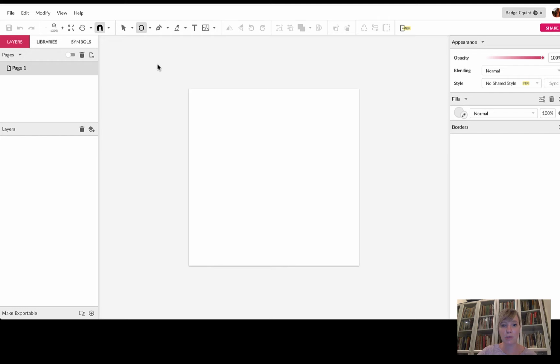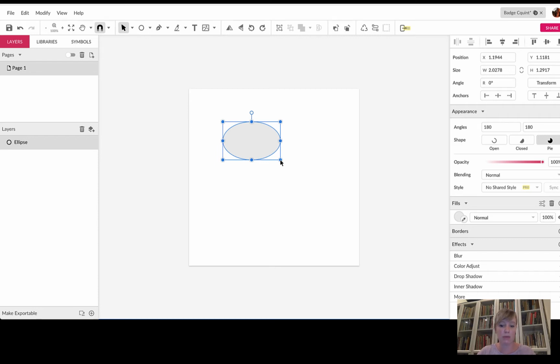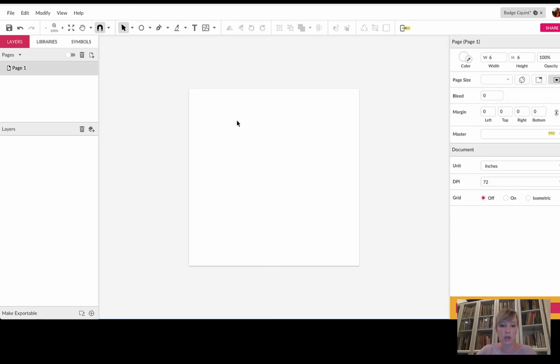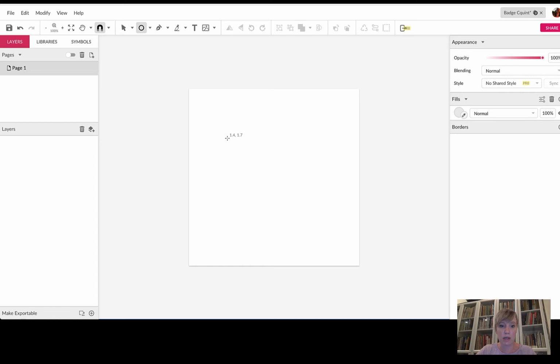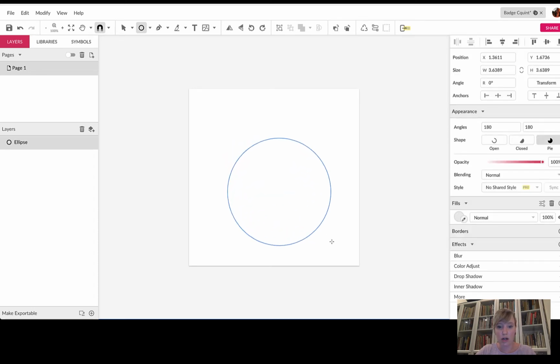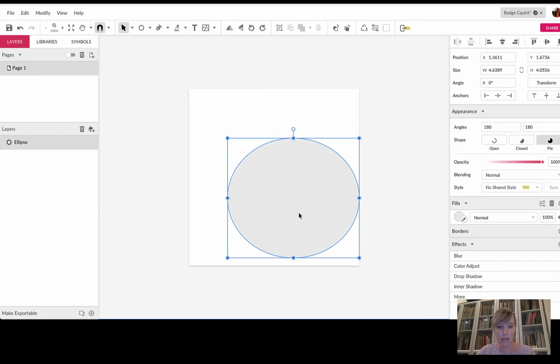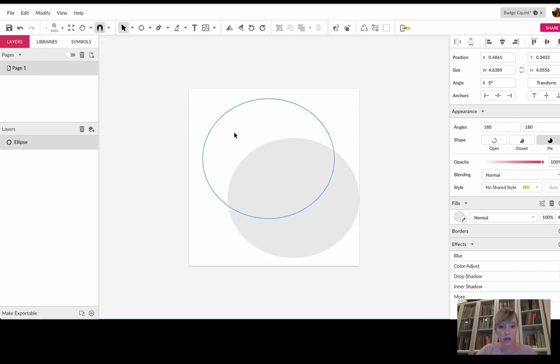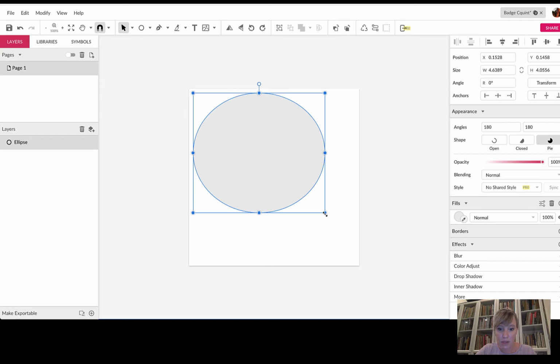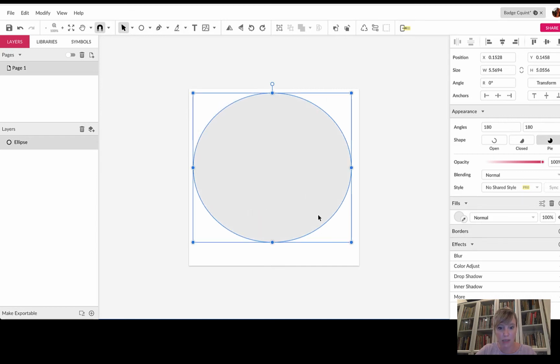So I'm going to grab the ellipse tool here. I'm going to hold down the shift key so that's not just an ellipse, right? I don't want to make an ellipse, I actually just want to make a circle. So if you go to the ellipse tool and you hold down shift and you draw it, you're actually going to make a circle. And you want to make it kind of the size of the space here. Let's make it as big as we possibly can.